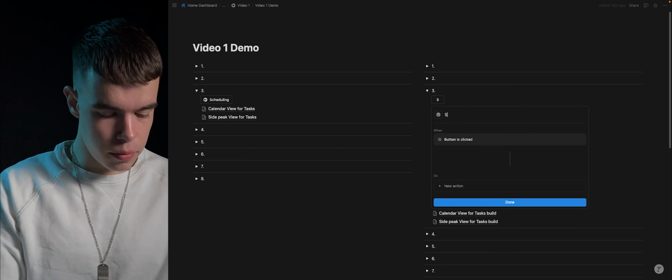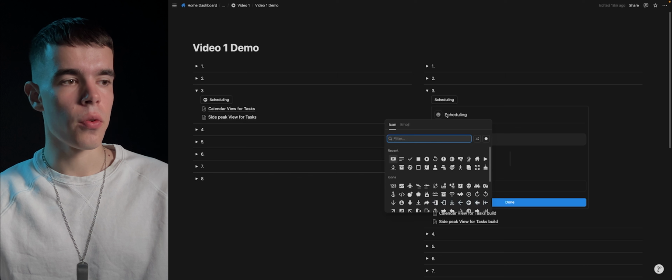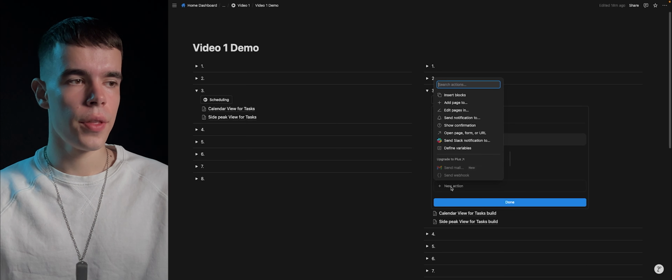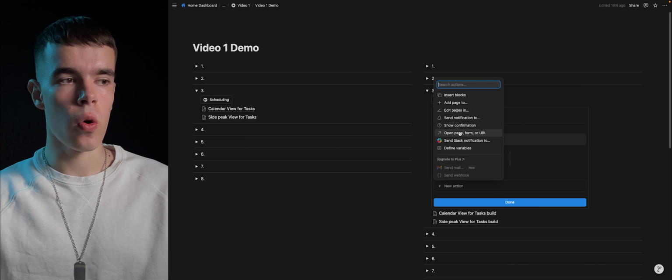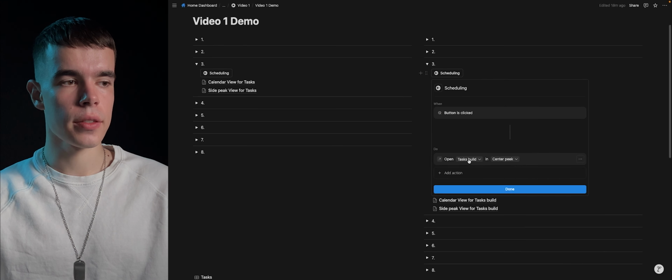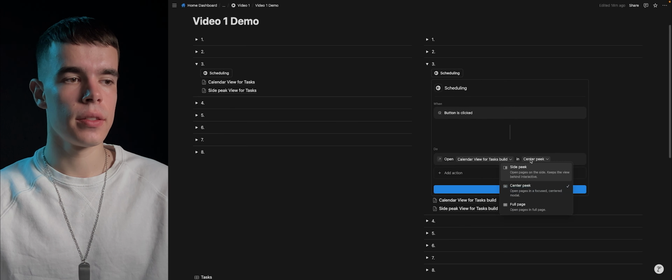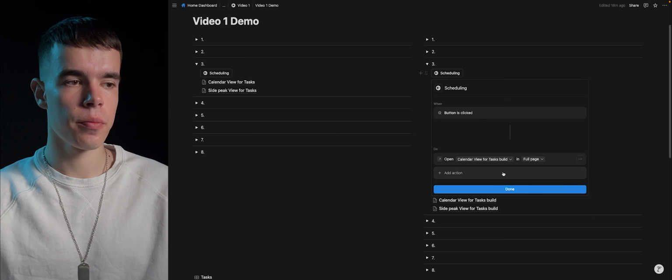First, let's call it scheduling, select the right icon and click on plus new action. Then select open page, form or URL, select the tasks build database and select calendar view for tasks build and select full page.